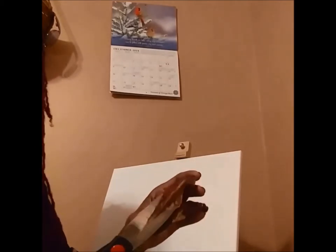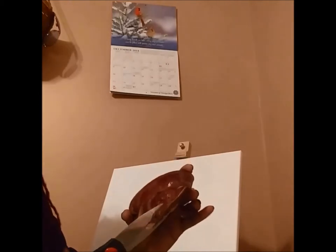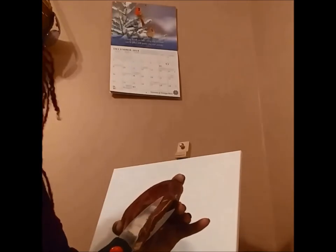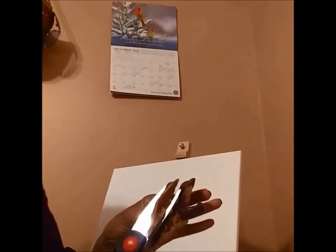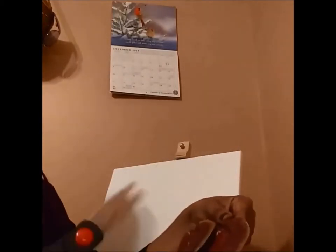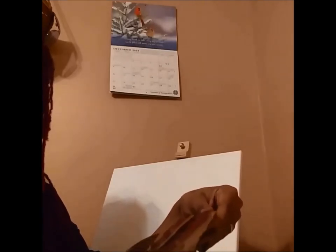At this time it's still soft, so it's pretty easy to cut. But if you wait too long, it will get really, really hard and be hard to cut. So you want to make sure you do it while it's still soft enough to cut. I'll show you after I cut this off here.